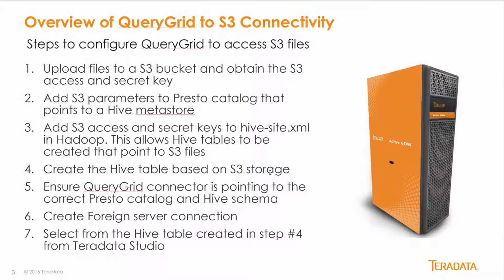And then we'll make sure that QueryGrid connector is pointing to the correct Presto catalog and Hive schema. And we'll create a foreign server connection if you haven't already. And then lastly, we'll use Teradata Studio to select from that Hive table, which will pull data from an S3 file.